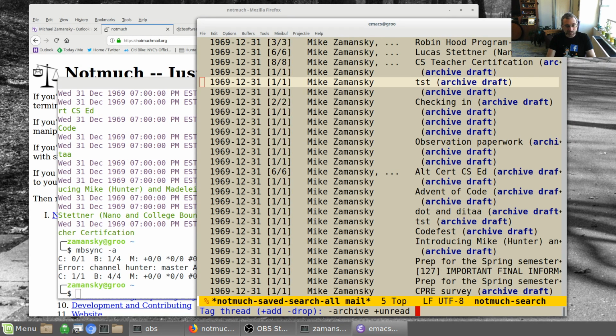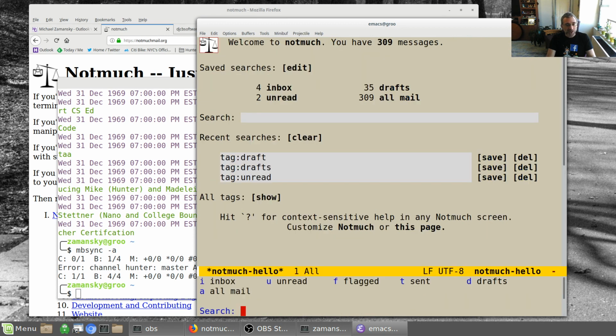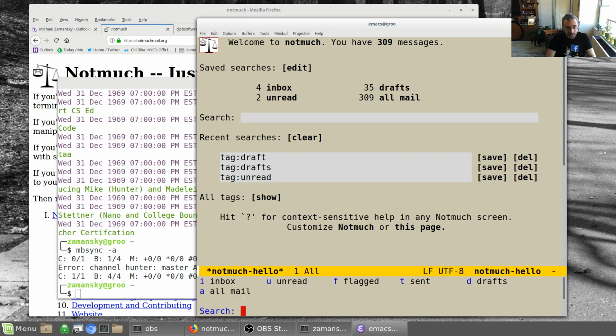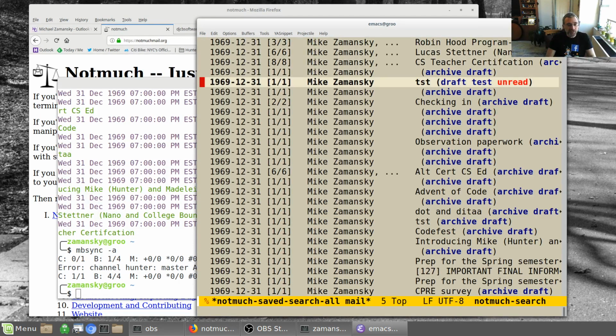Let's add unread, and let's add a test. And so now, if I jump to my inbox, that's it. If I jump to my unread, my test is now unread. And so you can do that. You can also, if I jump to everything, do individual of star does all of them, plus or minus opens it up to do an individual one, and you can do a lot of stuff there.